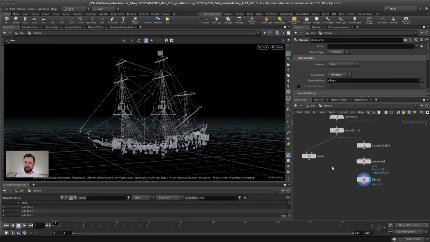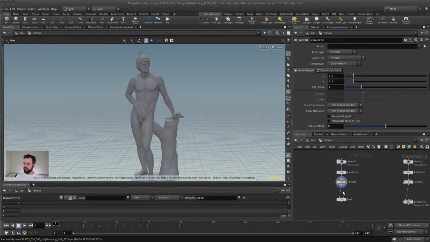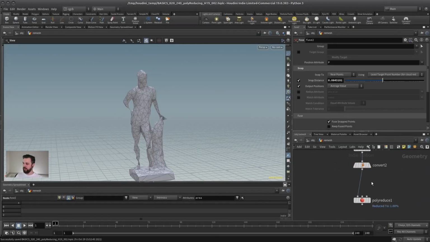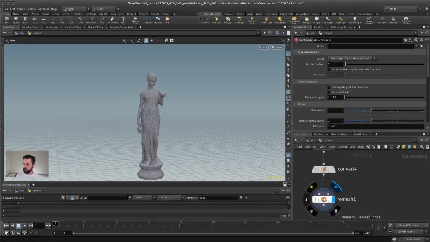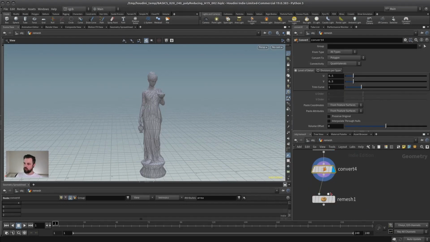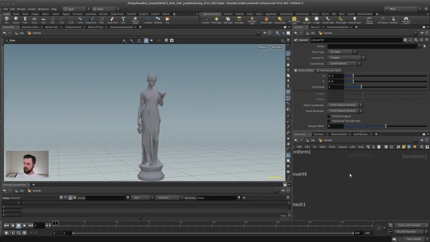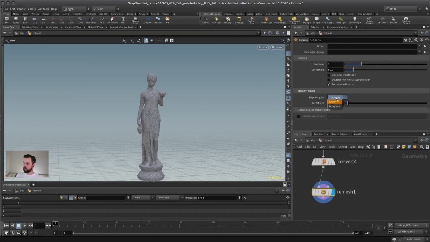So as we've seen, there are a lot of ways of reducing or changing geometry. We've seen the very simple fuse node, then the polyreduce, which can work on a percentage reduction or an absolute output number. Then the remesh node, which can be useful to even increase the resolution, and which has the internal function of an adaptive resolution change.